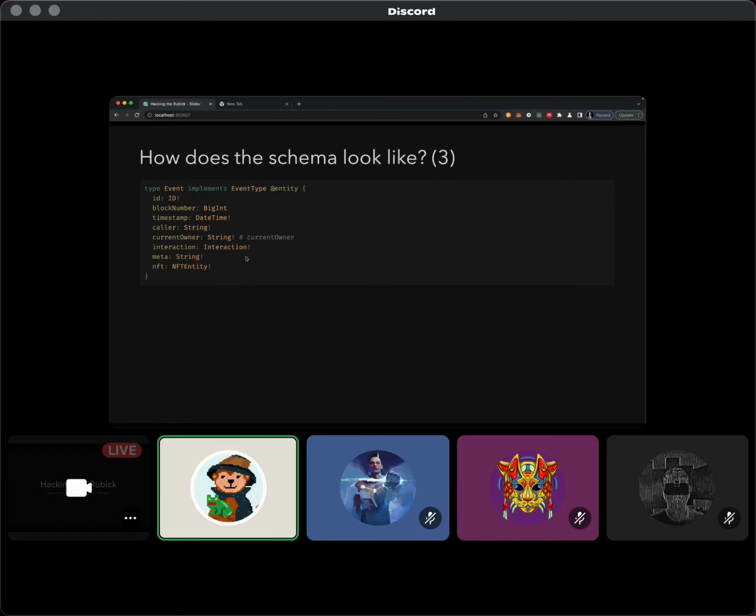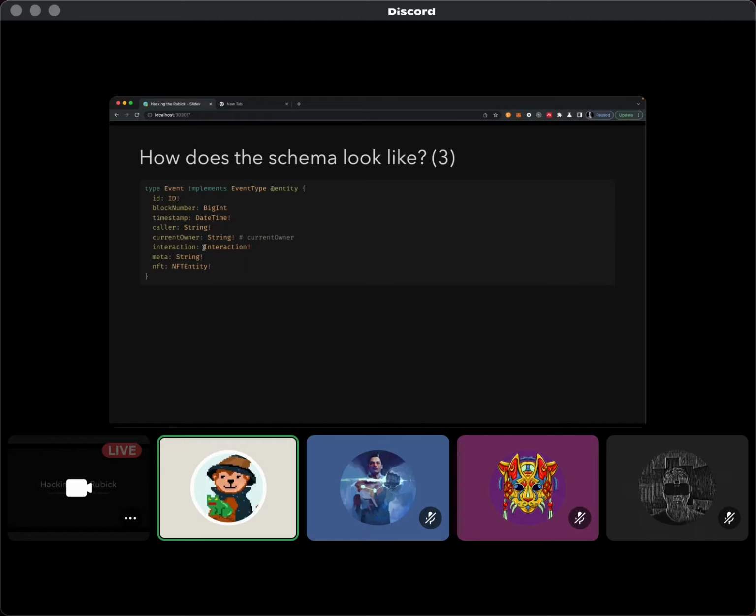The third major entity is the event. It has an ID, the block number when it happened, the timestamp, which is the date of the block number, the caller, who made the event, and the current owner, who was the owner at the time the event was made.